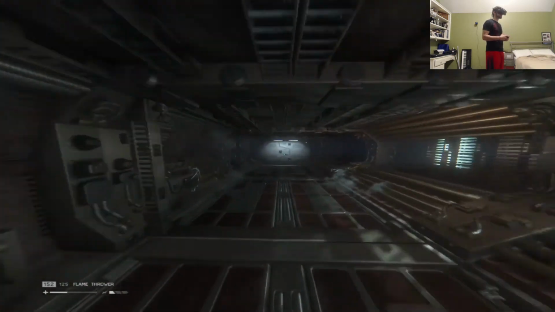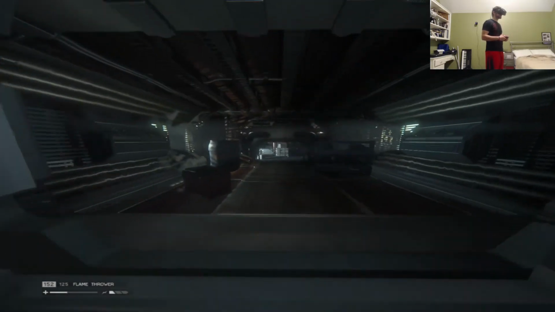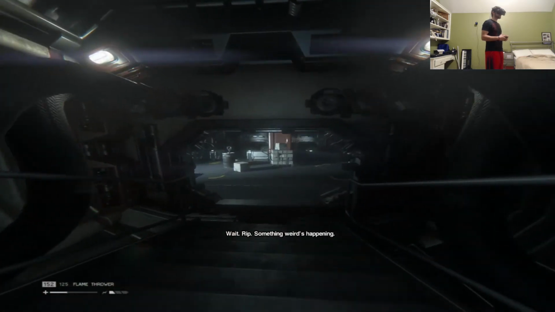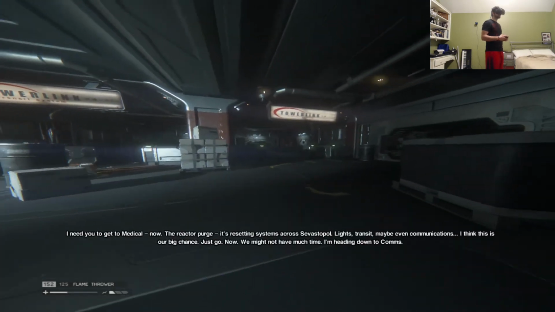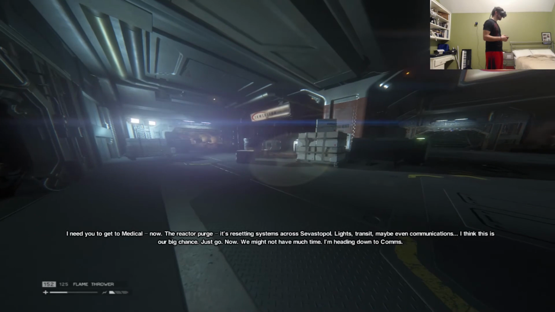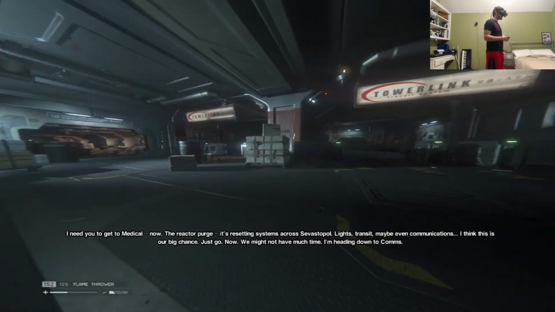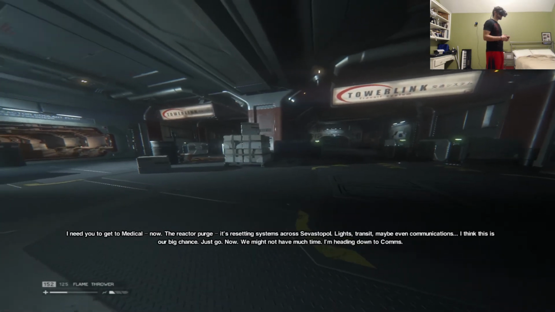John, I think they can get you. Wait, Rip, something weird's happening. Stop. You think? I need you to get to medical. Now, the reactor purge. It's resetting systems across Sevastopol. Lights, transit, maybe even communications. I think this is our big chance. Just go, now. We might not have much time. I'm heading down to comms. Oh no.